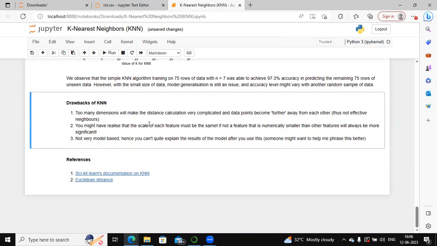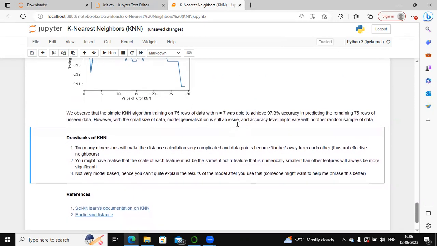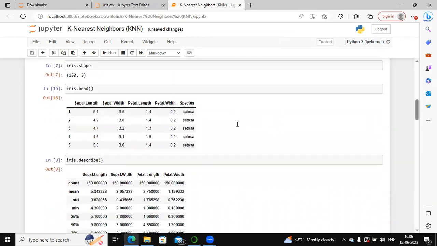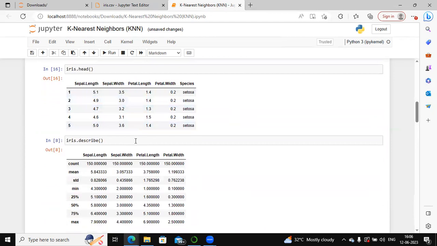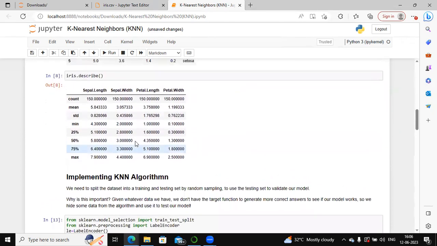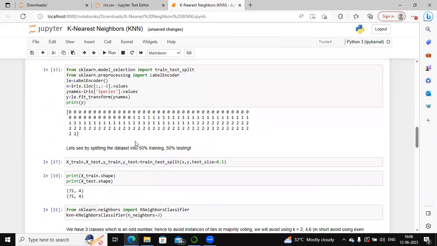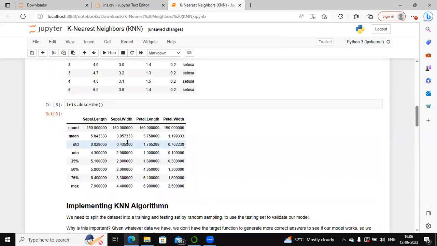You might have realized that the scale of each feature must be the same. Yeah, in k-nearest neighbors, we have already seen that all the values should be on the same scale. So if you see here, we had not done the scaling here, but there can be various different types of data where we have different scaling.